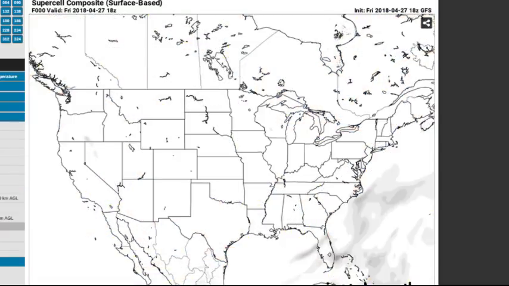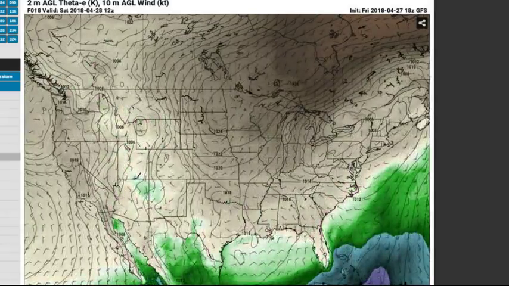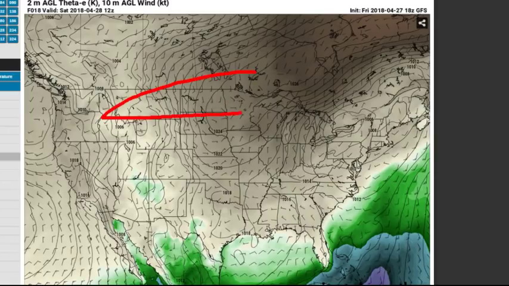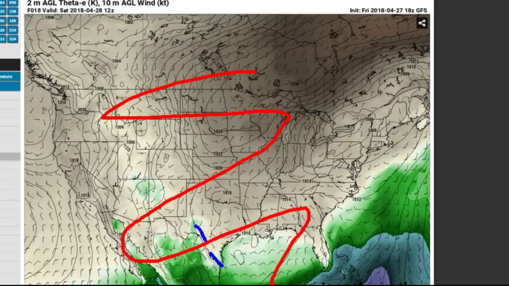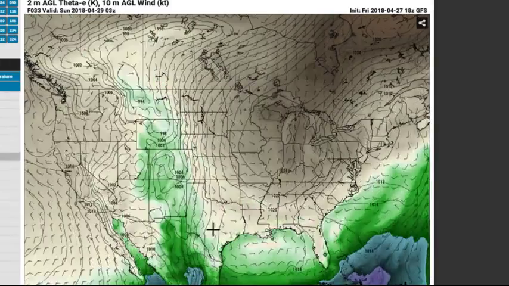All right, let's see. Let's head into the surface chart. And I think I'm going to look at this theta E. This is a measure of buoyancy, assuming the upper level conditions are all the same. Buoyancy and CAPE are going to be tied to the theta E. So this is kind of a measure of warm air advection or just warm air in general, and moisture especially. So we can kind of use this to track the moisture return.